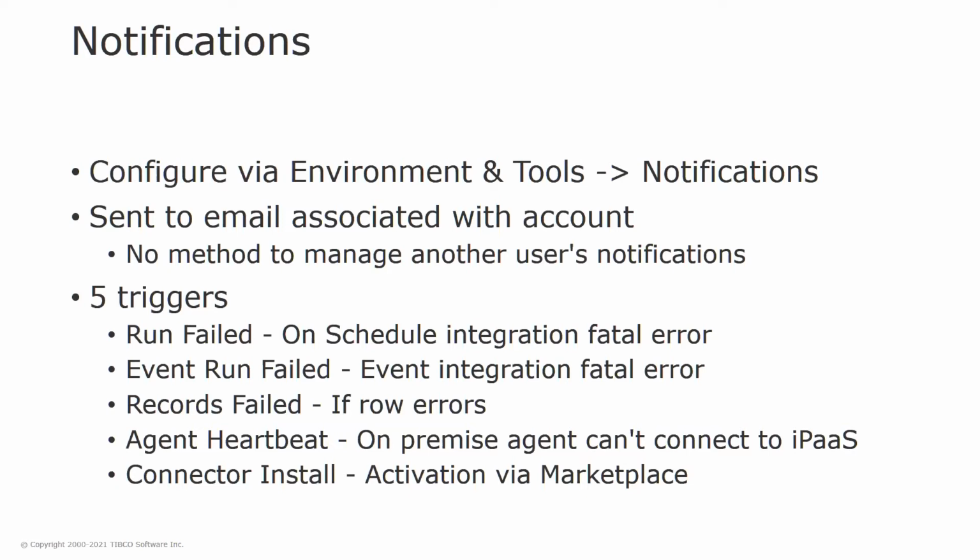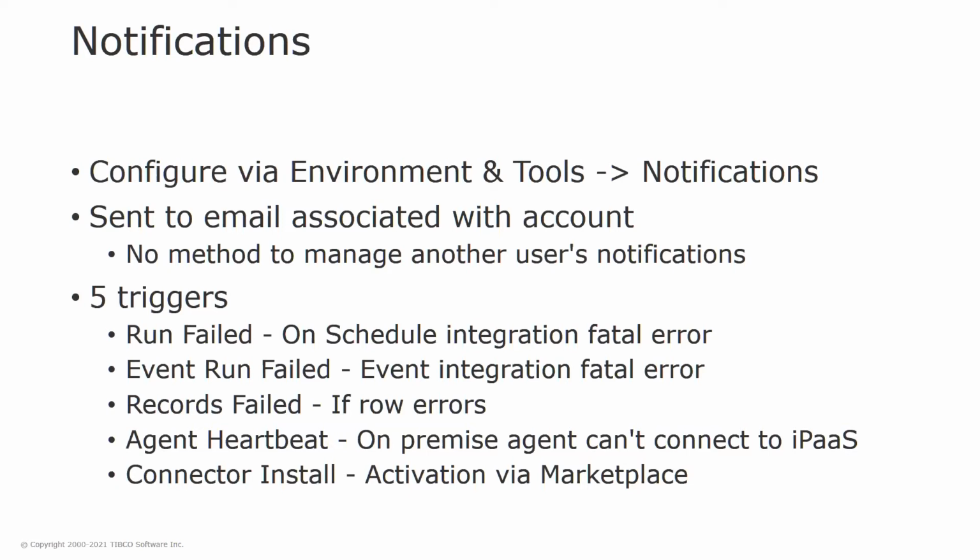Another trigger for getting email notifications is if a connector is installed. This is your typical thing that's done in the marketplace for TCI Connect. Within TCI Connect, it's different from Flogo in that you have to activate the connectors in the marketplace, because those connectors end up getting deployed and installed on all the agents that you have within your organization. So you can also set this up so that if someone does install a connector in that organization, you get an email notification for that too.